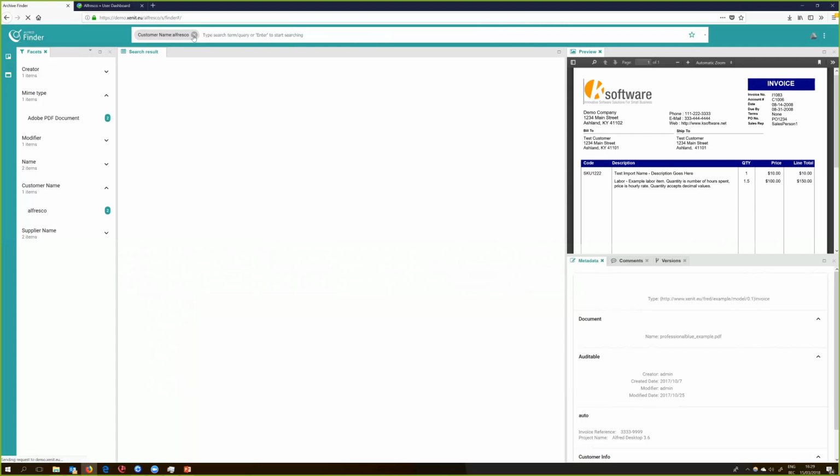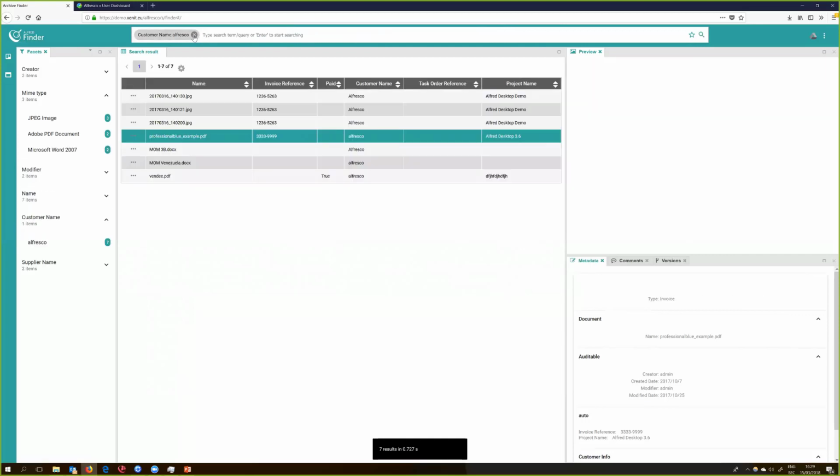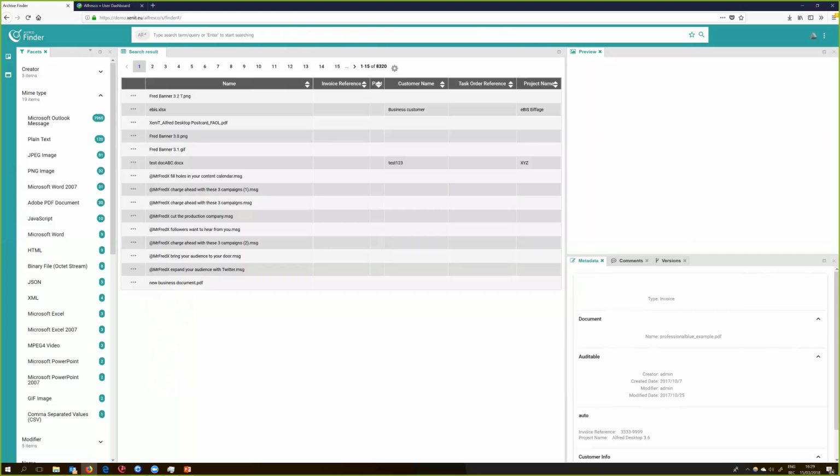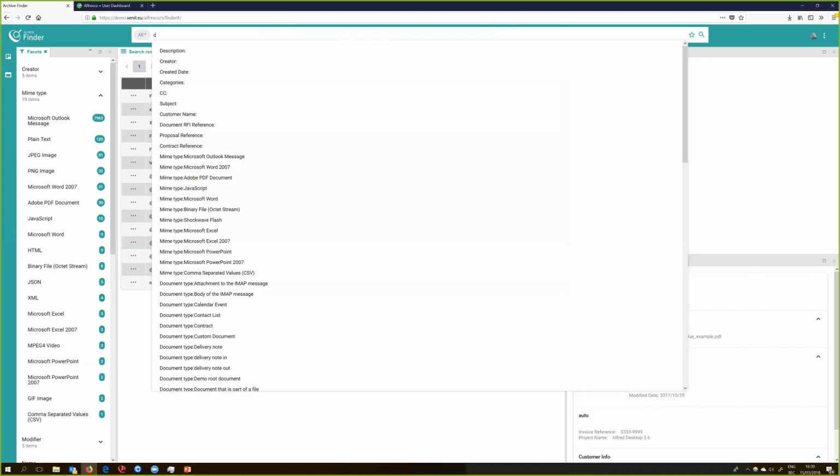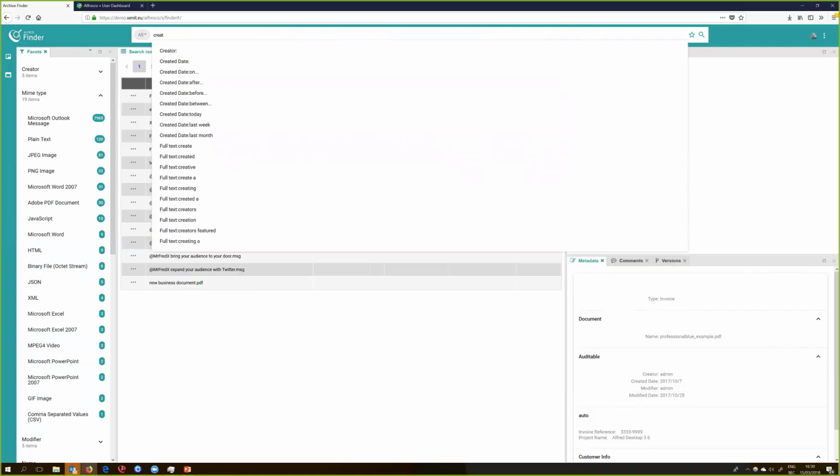I will do another search query to show you some more features. You see, as soon as I click them away, again, it will search again, within 3 seconds, we say. Okay, so for the last search query, we do something else. I know I created the document last month, but that's all I know. So I hope we can find the document. So let's start with typing create. And as soon as I type create, I see a lot of properties on which I can search. So I have the creator, but I also have the created date, and of course there is text in the documents that matches the word create.